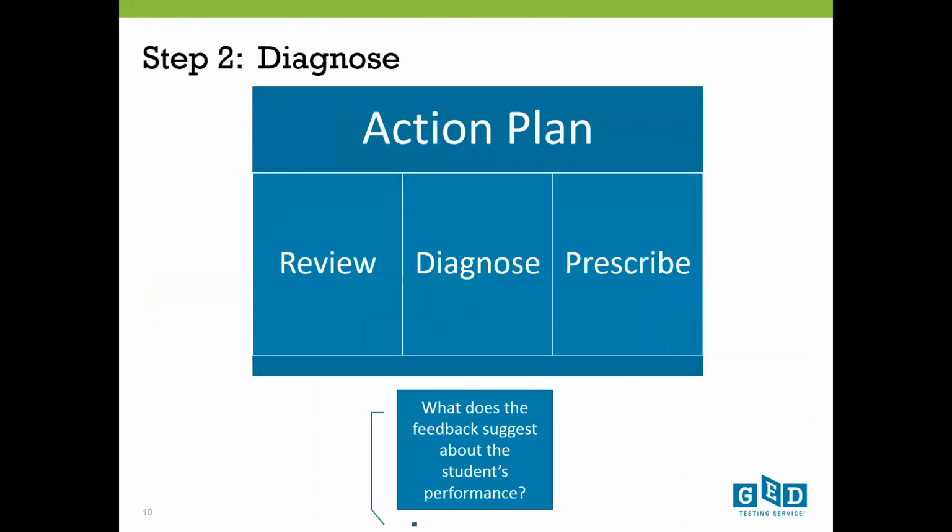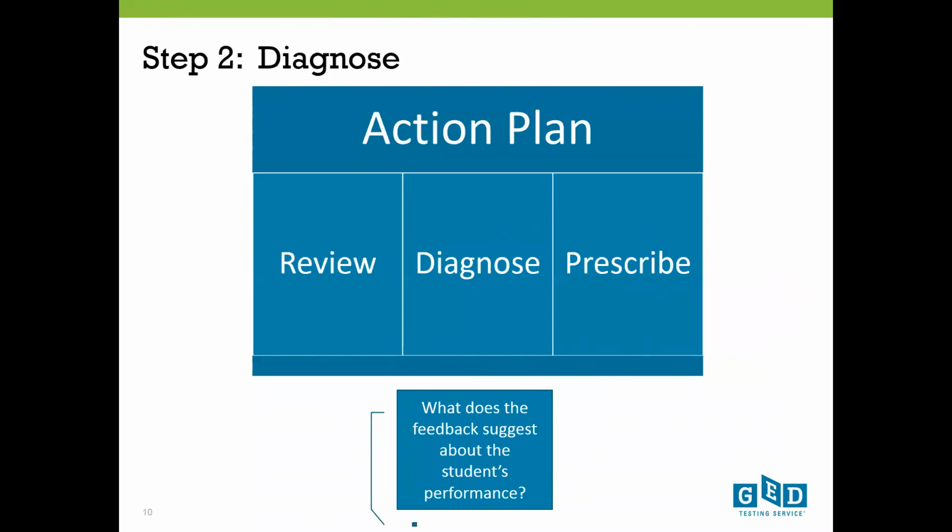The second step is to diagnose. What is it that the feedback is suggesting about the student's performance? There are usually some consistent themes in student performance, and you may even discover that there are consistent themes among and between the students in your program or in your classes.